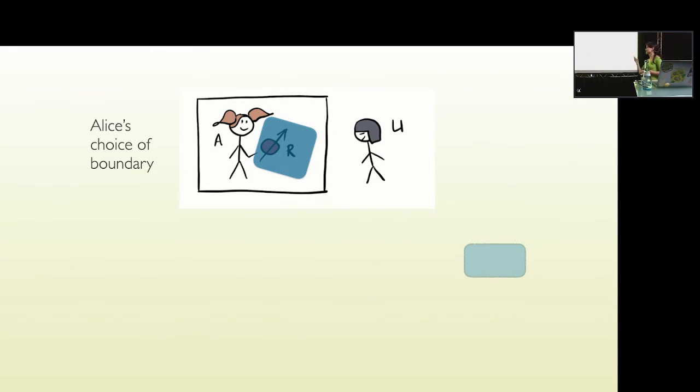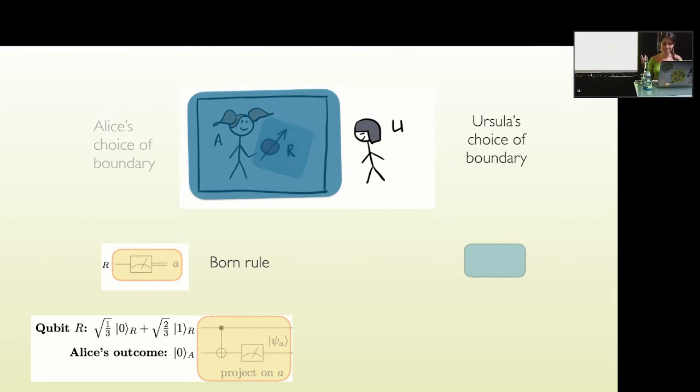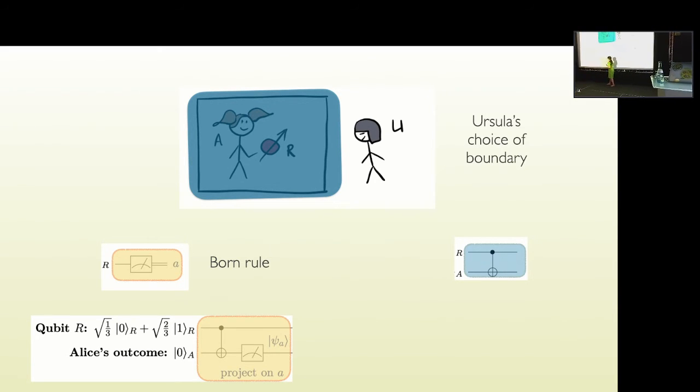And in the Wigner's friend experiment, so Wigner is Ursula, this is precisely what happens. You have an observer in the box, this is Alice, she measures a quantum spin, and she models just the spin as quantum and herself as an abstract thing. So she thinks of her outcome as classical, but Ursula can, of course, model her as fully quantum. Here on the left, we have the choice of how Alice represents her measurement. It can be just a measurement with an outcome, or she can think that part of my memory actually gets entangled with the qubit, but at some point I need to make some projection here, and I have this post-measurement state. Whereas Ursula, or Wigner if you want, can model the whole thing as a unitary interaction, just like in the Stern-Gerlach experiment. The spin degree of freedom gets entangled with position, and here it's exactly the same.